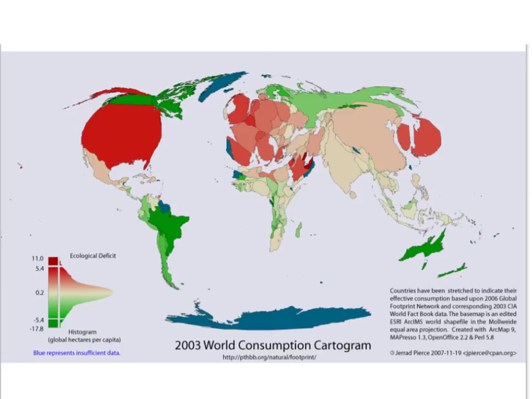So this is a map of the world based on consumption levels, and it's colour-coded, so the countries that have this deep red colour are those countries that are consuming far in excess of a fair share of the world's resources. So whilst famines affect some poorer regions of the world, the rich world is panicking about an impending crisis of obesity.